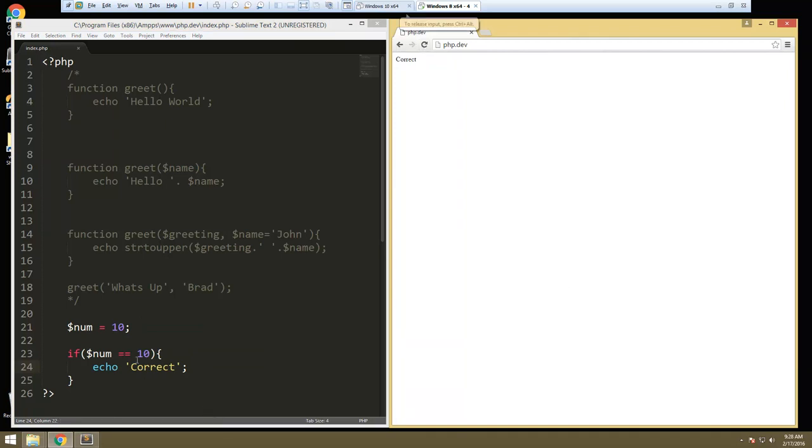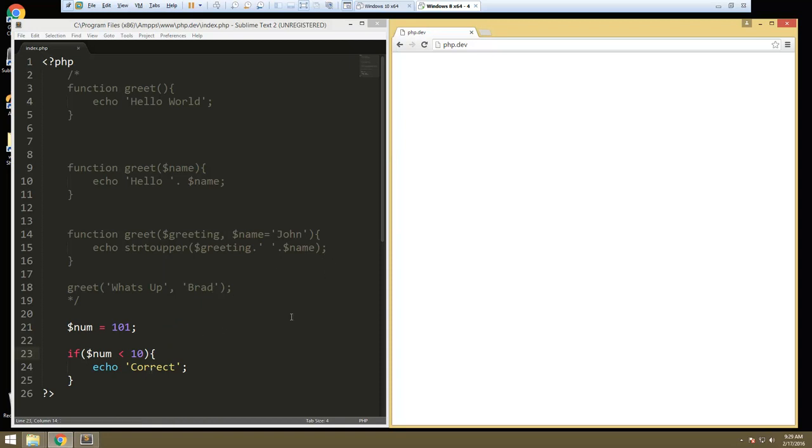Okay. Now let's take a look at some other operators here. So we could also say if num is not equal to 10. A not equal is going to be an exclamation and then the equal sign. If we save that and reload, we're not getting anything because this is not true. If I change this to 101 and we reload, it's going to be correct because num is not equal to 10, num is 101. Another thing we could do is say is num greater than 10. If num is greater than 10, then that's going to be correct, and it's still correct. If we say less than 10, we're not going to get anything.